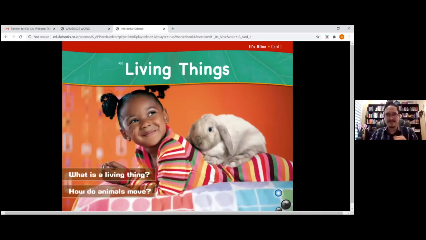So once I access it, this is very interactive. Again, it was designed for students to use at home on their own individually, but you can easily use it with your students in the class. Again, we get into questions. What is a living thing? Now, I can't ask that question to you teachers because of course you all have the answers for that, but this is where we get the student engagement.